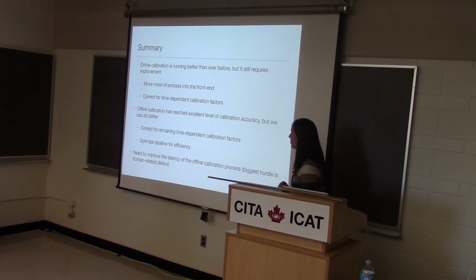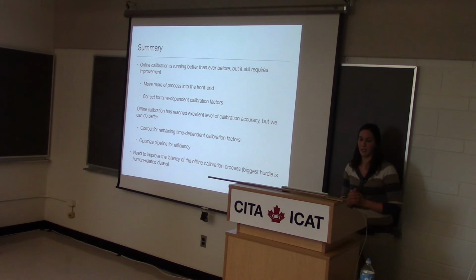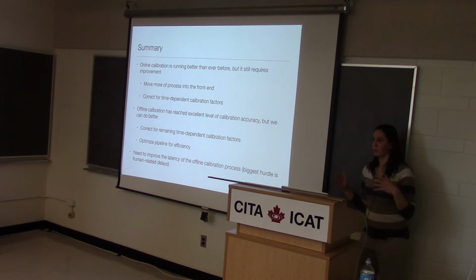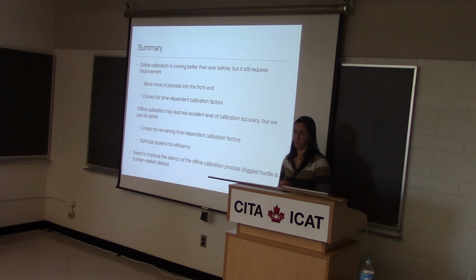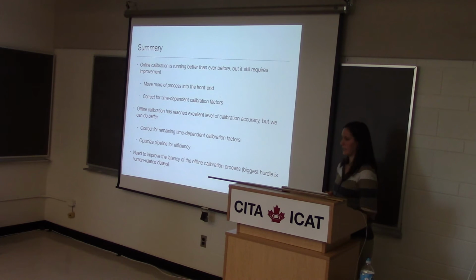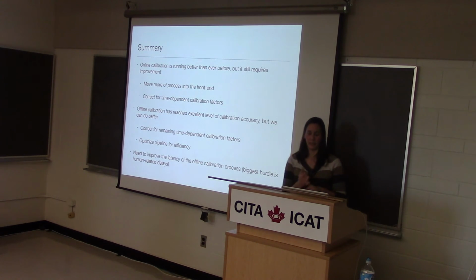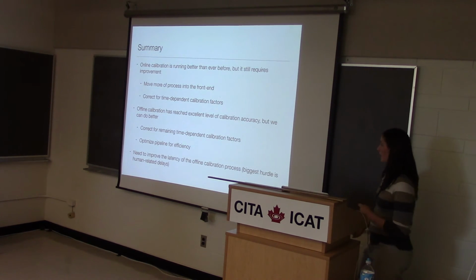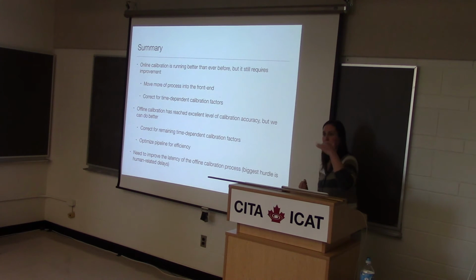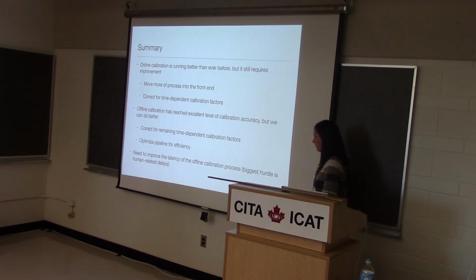Our offline calibration has reached an excellent level of calibration accuracy. Once we get everything added in there, including corrections for the coupled cavity pole, we can be within 5% errors in magnitude and 5 degrees in phase, which is beyond what was asked of us. There's more work to be done. We do need to finish putting all the time-dependent corrections in there, so like get that coupled cavity pole calculation and updating filter in there, figure out what's going on with the PUM and UIM stage gains, and then we also just need to optimize everything for efficiency.